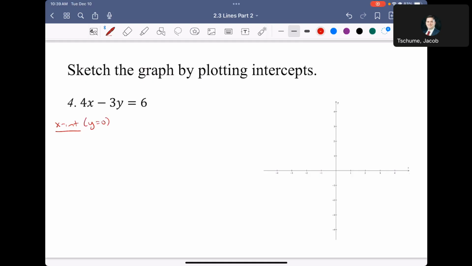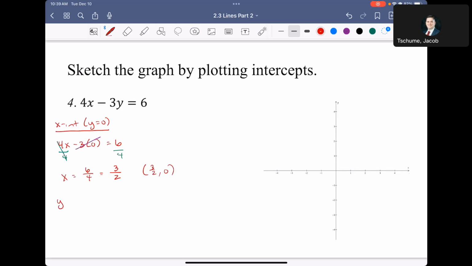So from our previous definitions and past videos, we know that the x-intercept means y has to equal 0. So if I let y be 0, in my original problem, we know that the zeros will end up canceling. And if you divide both sides by 4, you will get x is equal to 6/4. And what you should know is that both of those share a 2 in common. And so if you divide both of those by 2, you get 3/2. So we have an x-intercept at (3/2, 0).